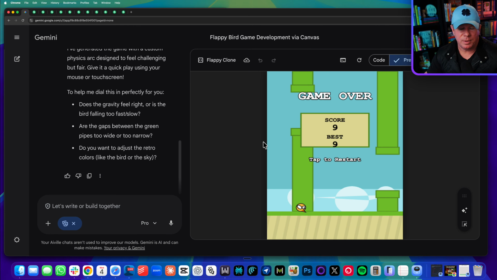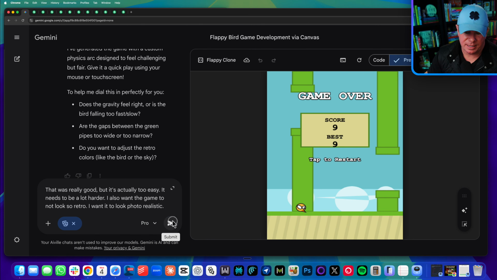Anyway, we just recreated the game in seconds with Gemini Canvas, and then we could make it look even crazier by just saying, okay, that looks good, but make it look realistic. Actually, let's just have some fun here. That was really good, but it's actually too easy. It needs to be a lot harder, and I also want the game to not look so retro. I want it to look photorealistic.